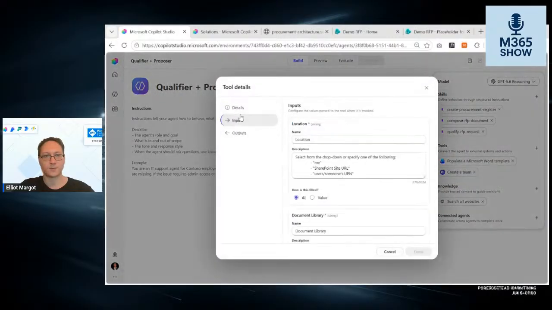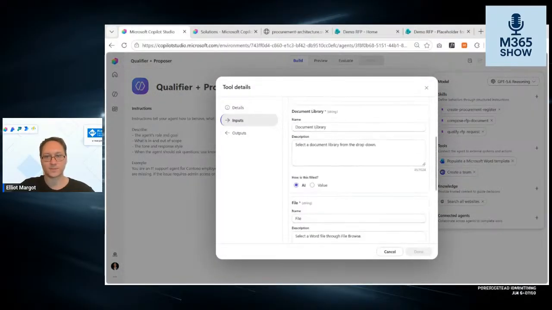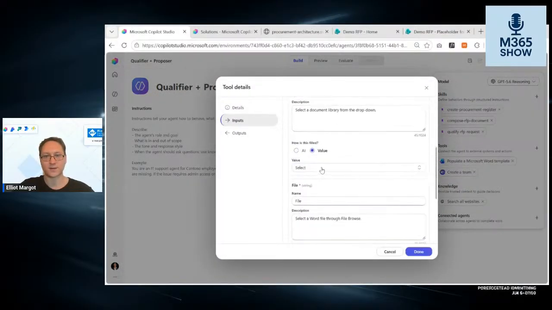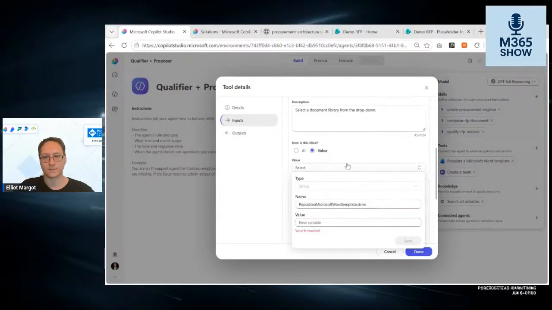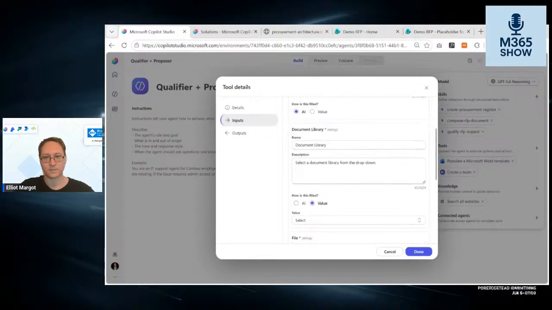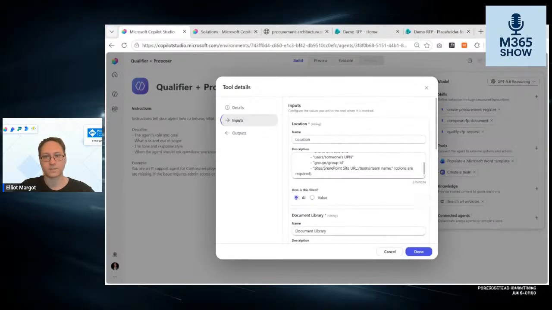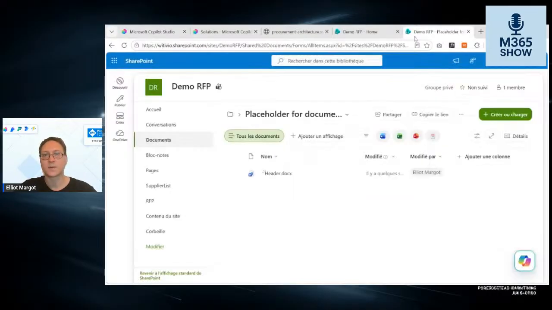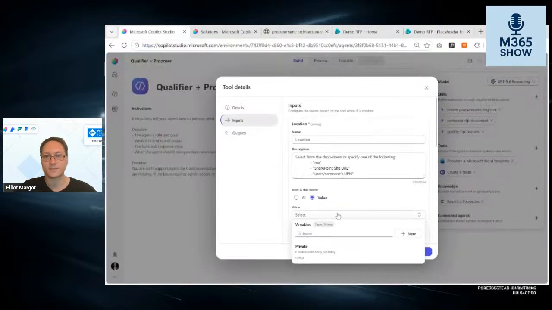And if I go to my inputs, and I am going to find my file. So the location of the SharePoint URL is sites demo RFP.